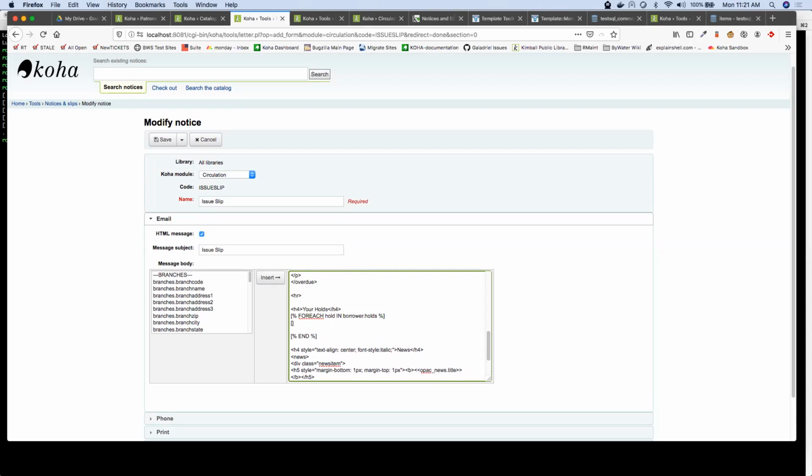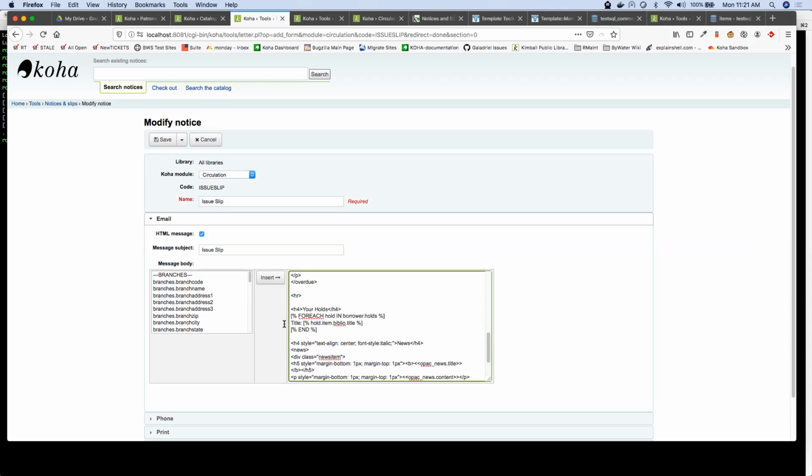And here, let's just put hold. And outside of the Template Toolkit brackets and percentage signs, I can put a label.